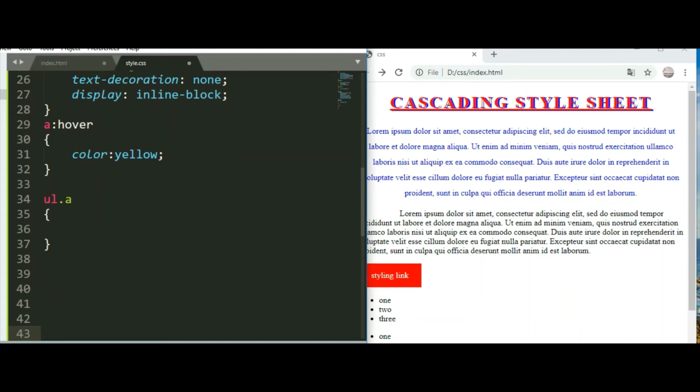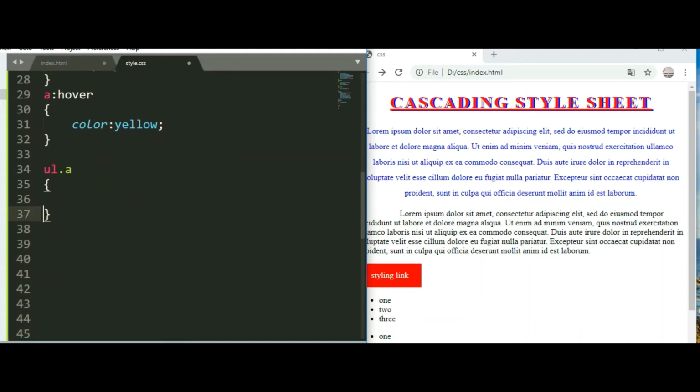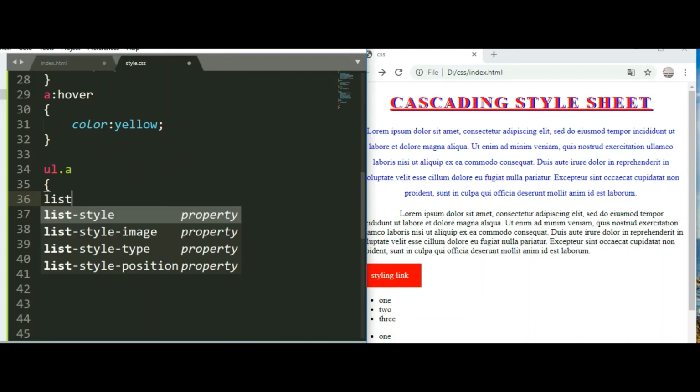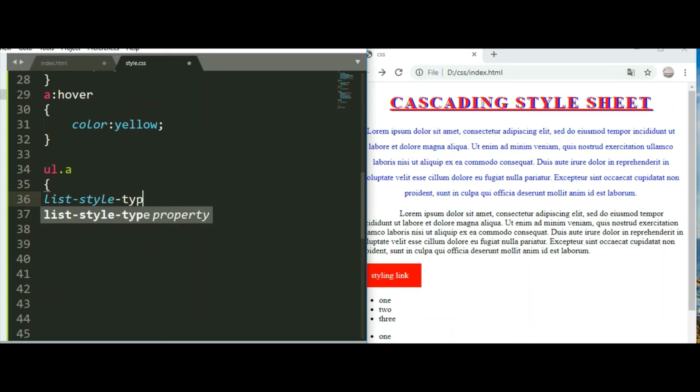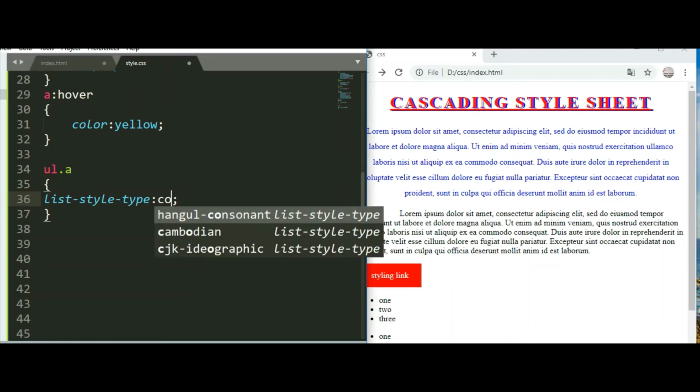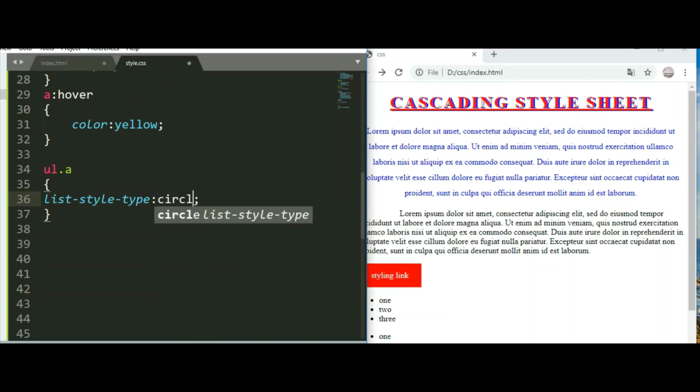UL. Okay, so here we are assigning class A to the UL element, list style type, circle.